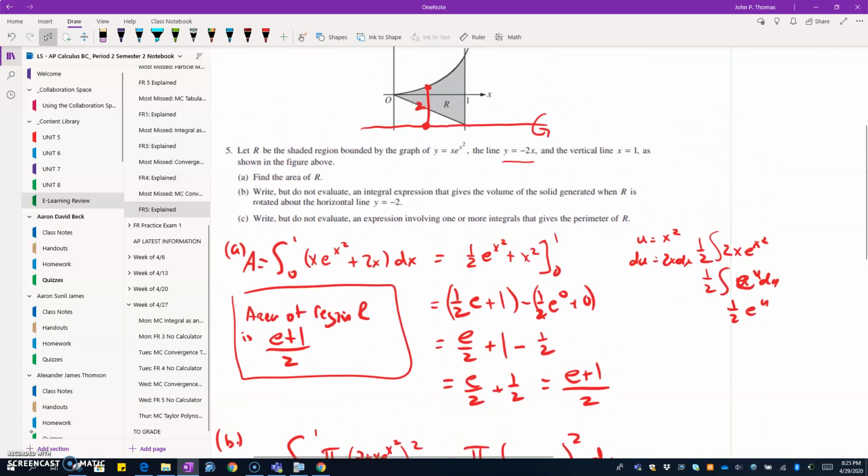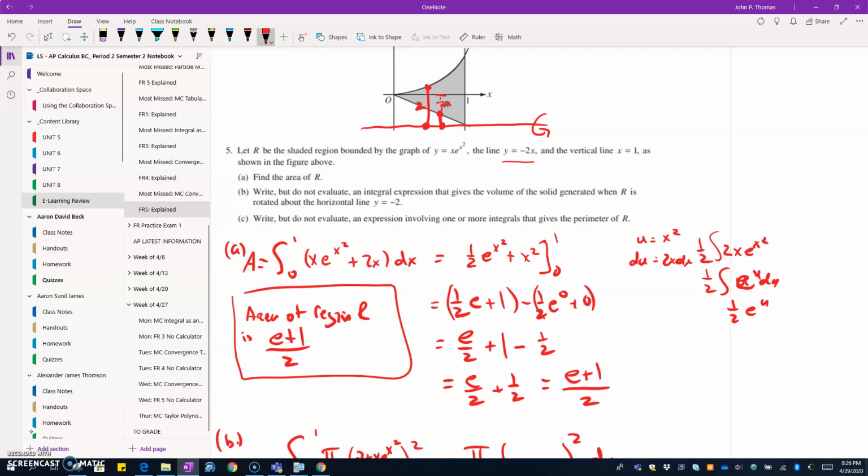So we're going to have 2 plus x e to the x squared in there. All right, then we go to the inner radius. Inner radius, we go from this line up to here. All right, and that's our -2x. So we know the distance from here to here is -2x, and the total distance there is 2. So I'm going to think of everything as a positive here, and I'm going to take just 2 minus 2x. That would take care of it.